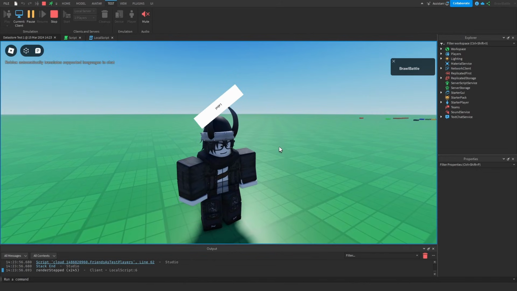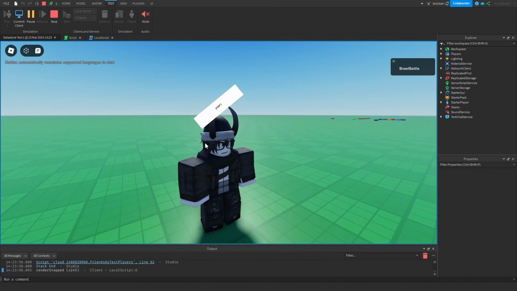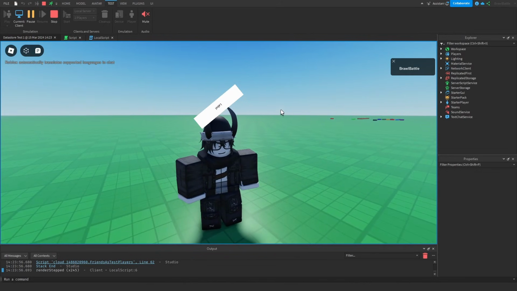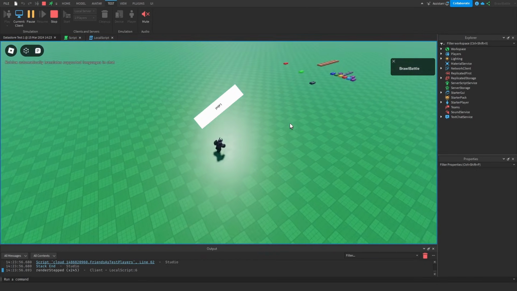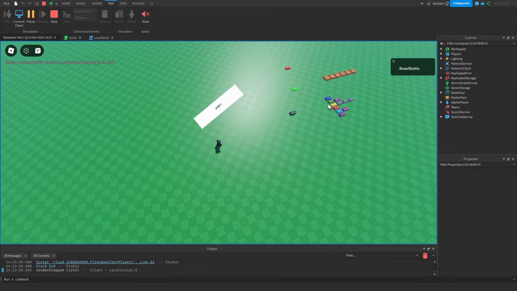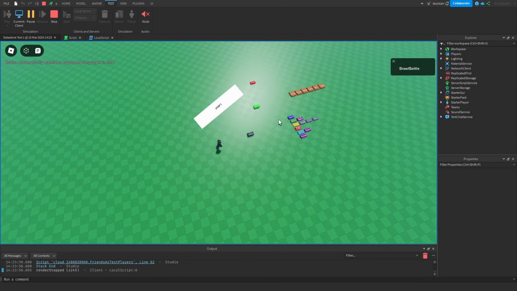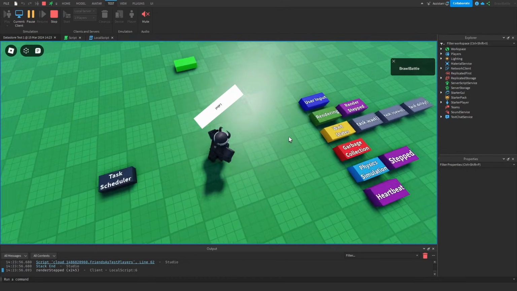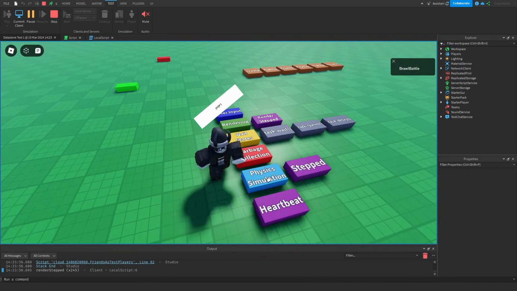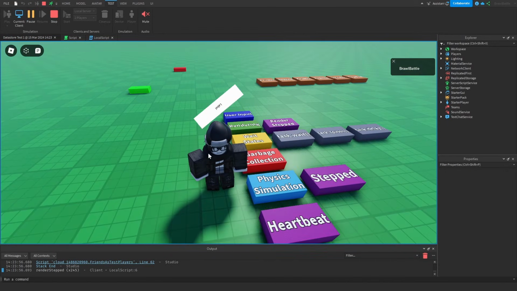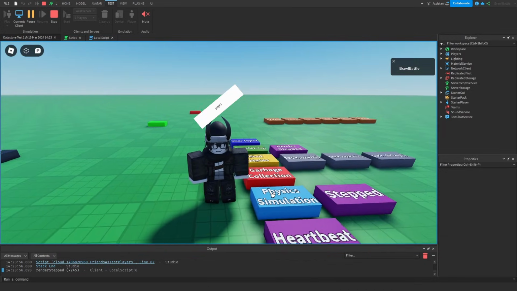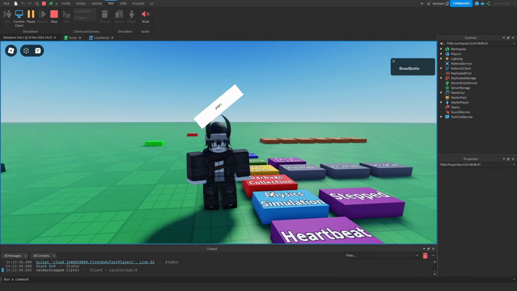So there are trade-offs to using RenderStepped, but I recommend experimenting to figure out which one works best for you when it comes to knowing which event to use, because RenderStepped is all the way up here in the rendering process. So you can decide for yourself whether this is the right step to use in your scripts, or if you just want to use Stepped or Heartbeat. It honestly doesn't make too much of a difference which one you use, but it's still good to understand why there is a difference between these three and how this task scheduling hierarchy works. I hope this part has made sense to you up until this point.